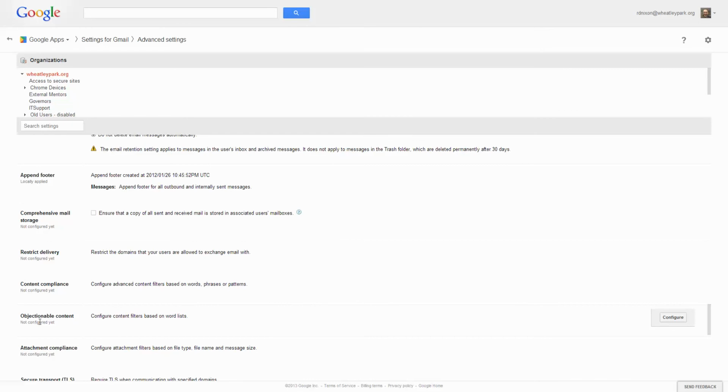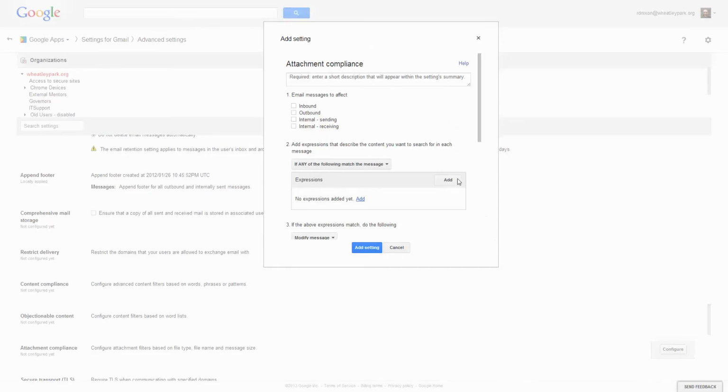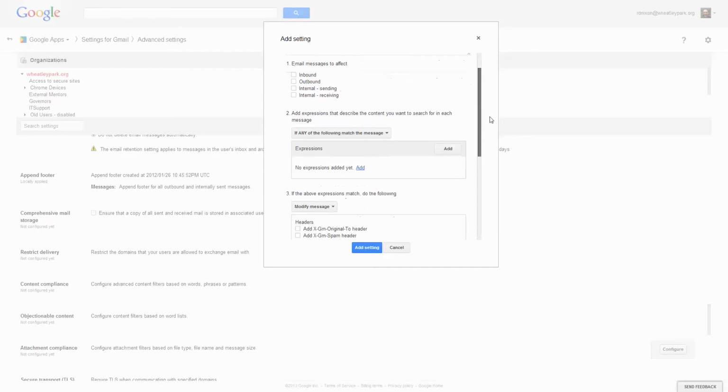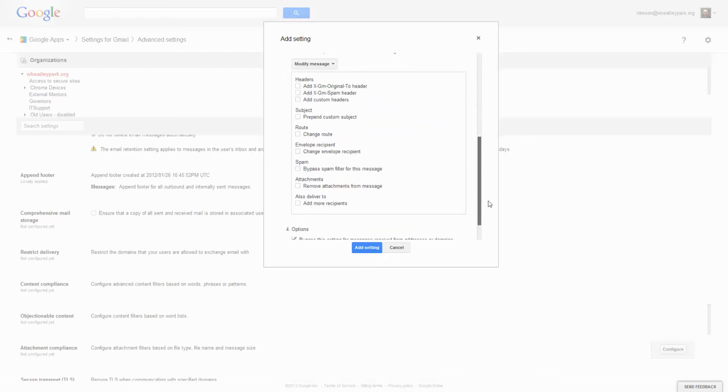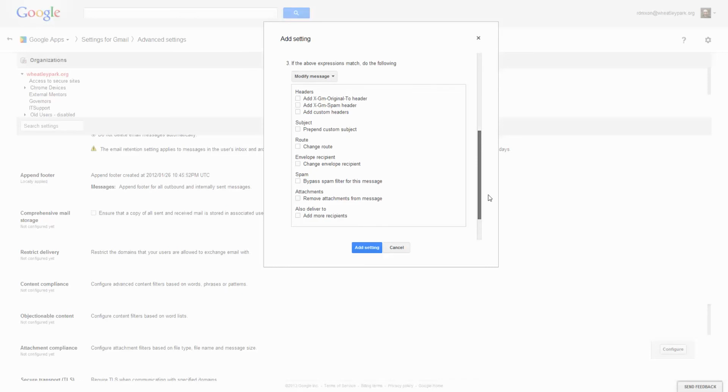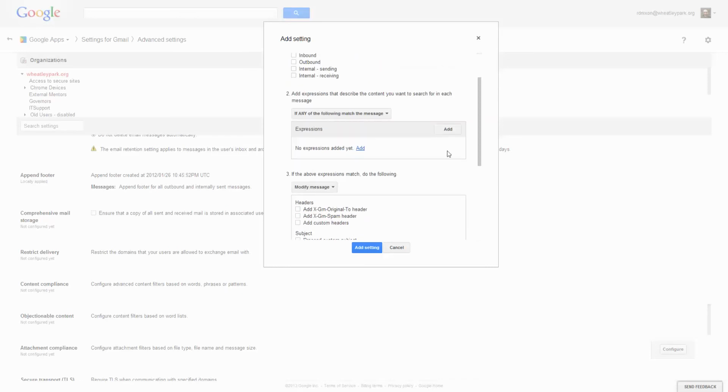So that's objectionable content. Attachment compliance allows you to control what sort of attachments can be sent or received. So again, you can specify whether this is inbound, outbound, or internal. And the bottom bit is exactly the same as the previous two, so that's what is going to happen when somebody tries to do this.